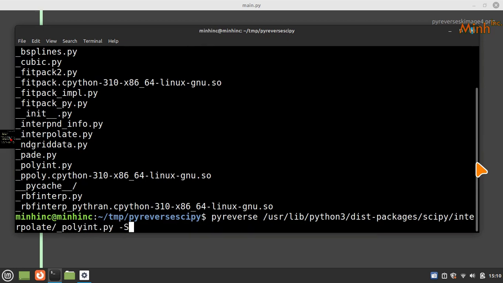Okay, minus ASMY and -o pdf. Ignore tests, we'll say colorized and show built-in.